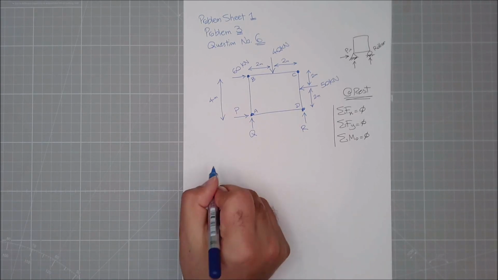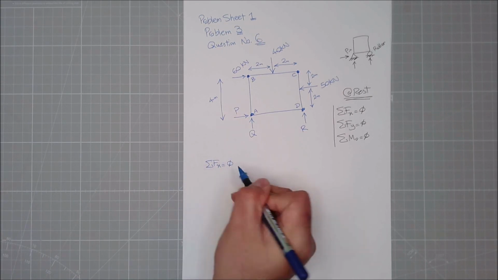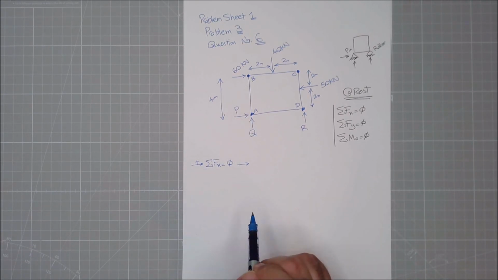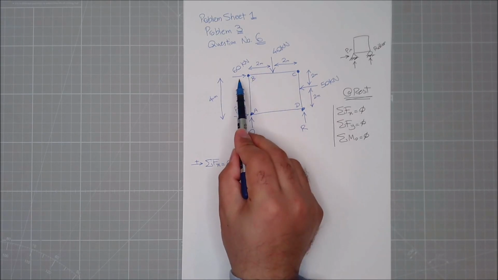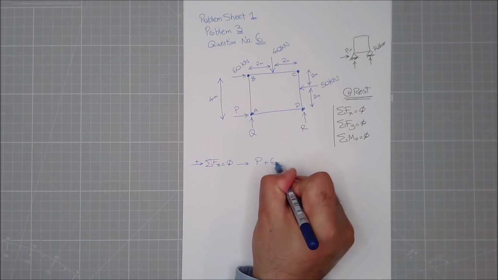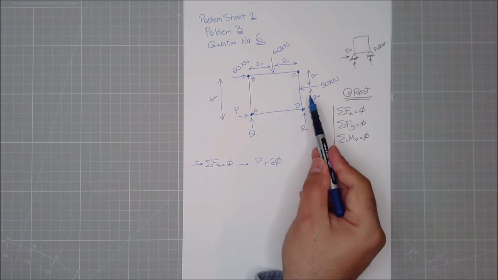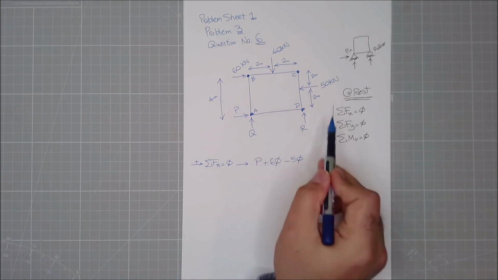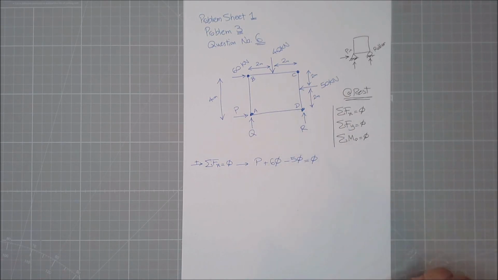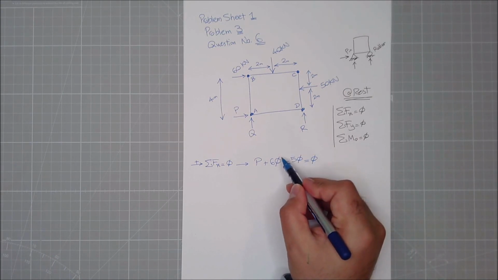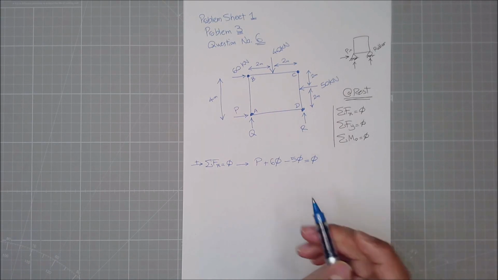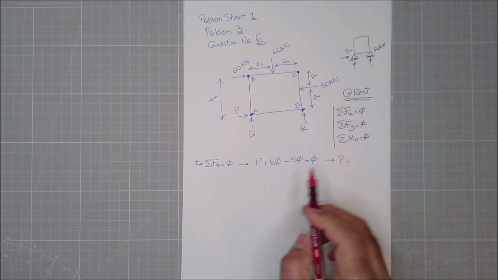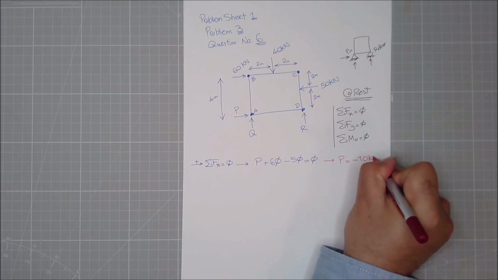Why not? So again, summation of all the forces in x direction equals to 0, and I assume this direction as positive. What do I have? I have a P here, and it's in the same direction as my positivity. So P. I have a 60 kilonewton here, so let's say plus 60. And I have a 50, which is against my direction of positivity, so minus 50. Is there any other load in x direction? No, so I just put equals to 0. Again, I'm putting my 0 sometimes like this, sometimes like that, so don't be confused, it's 0. Now, can I calculate anything from this? Yes, I can say P is 60 minus 10 kilonewtons.